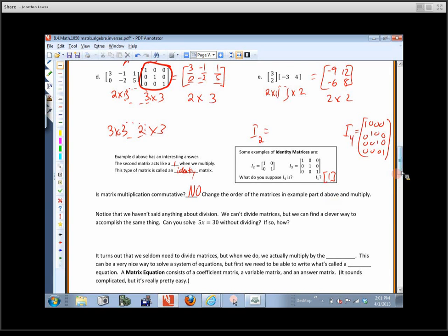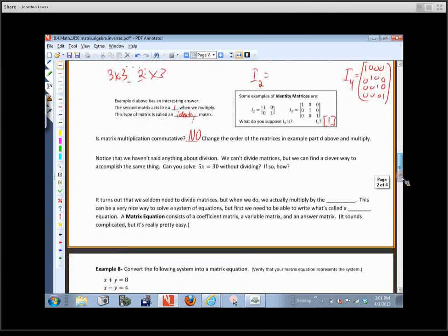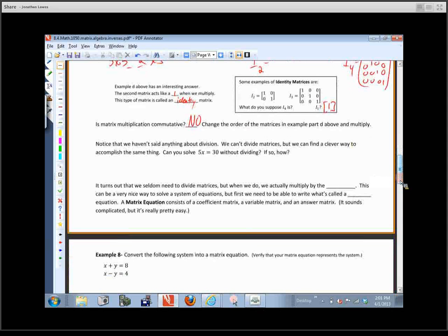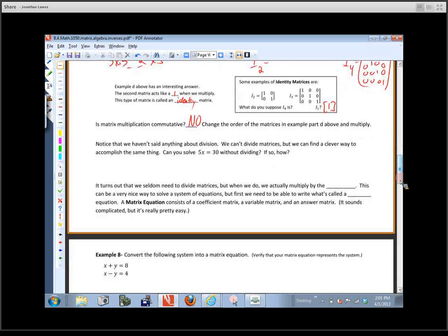Any questions? Okay, I haven't said anything about division yet, and there's a good reason for it. We usually don't divide by matrices. We get a little bit tricky about this. We already know how to do matrix multiplication, and multiplying matrices really isn't that bad. You just check the inner dimensions, and then you go karate chop method, row by row and column by column.